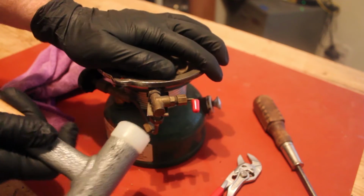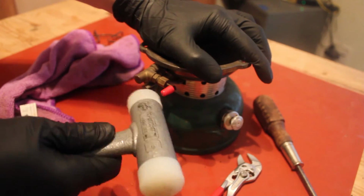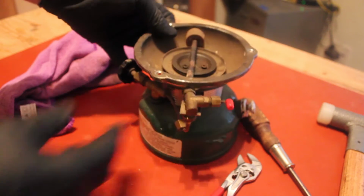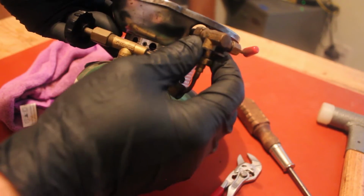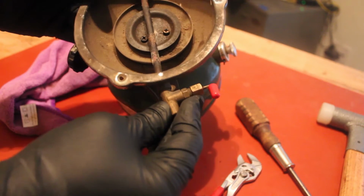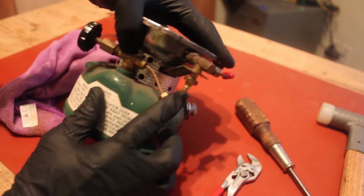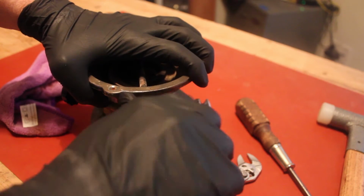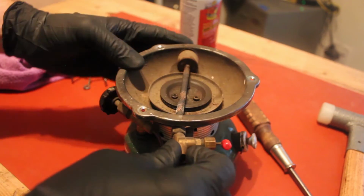Let's see here. All right, now this, I don't want to be too rough with this thing. Why you fight me? Why are you so tough? Now typically when you take that bolt off the bottom there that you saw me do, that will allow this unit to come forward because it wedges it up against the little hook here. But that is not straight. That is very bent. So we're going to have to figure out a way to get that disconnected a little bit differently. You are supposed to pull this pipe off to the side, by the way, but, there we go. It's still not moving, and I don't want to break anything I don't have to. Boy, that for some reason is very stuck.